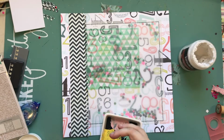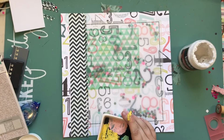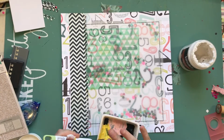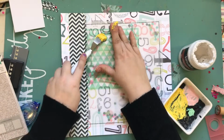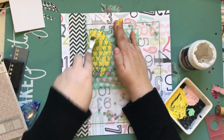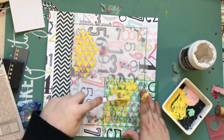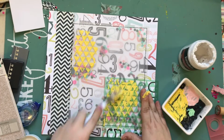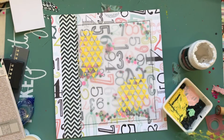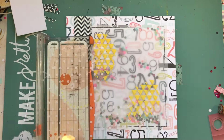And my modeling paste, it's not that it's old, but it definitely has hardened a bit. It's not soft and malleable. You have to kind of work it. So I had to really work it. And I put a lot of paint in with the modeling paste to get a very, very vibrant color, since modeling paste is white. And it's not perfect. Believe me, it's very kind of all over the place, but I don't mind that.